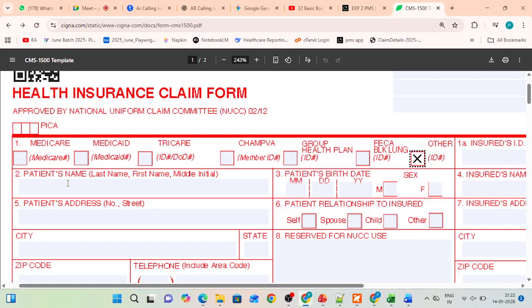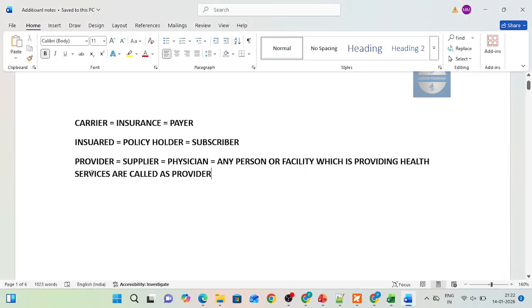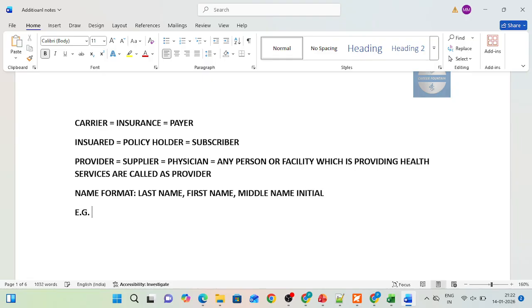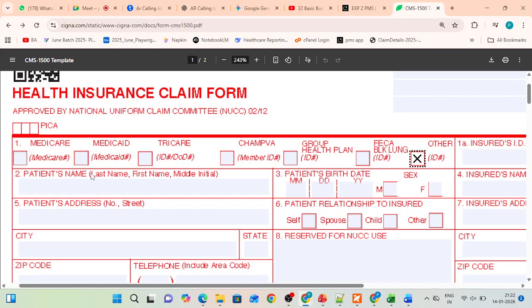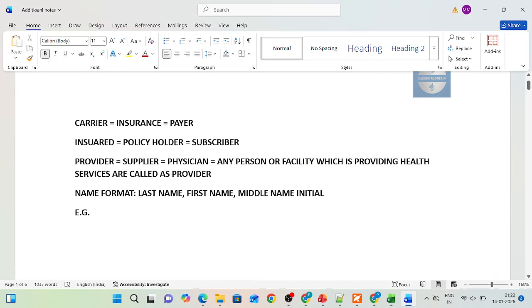Okay. Box number two has the patient name. Now, in the US, you have to remember the name format. It is not like India. The name format is last name, first name, and then middle name initial. This is the format in the US. Everywhere they are following this.